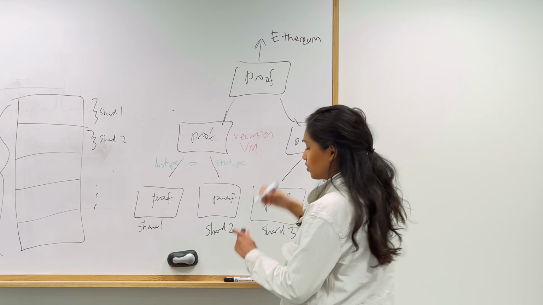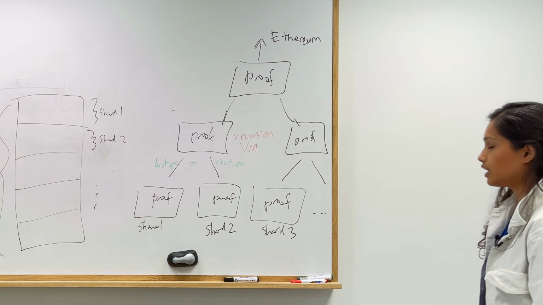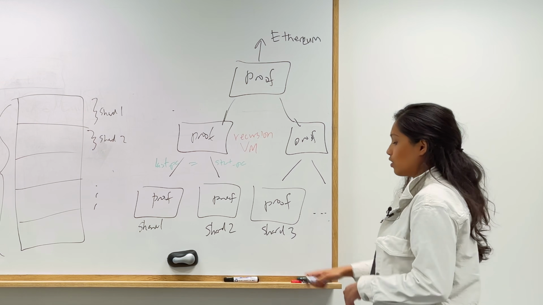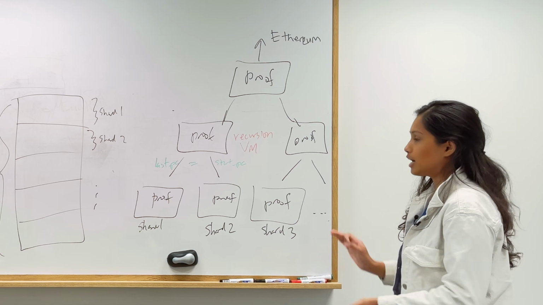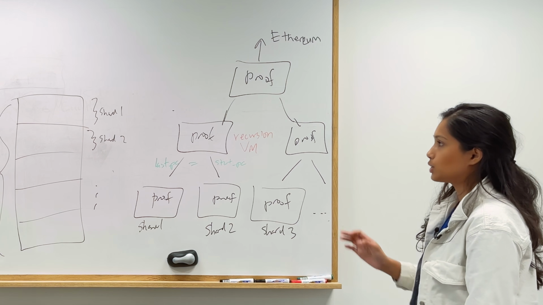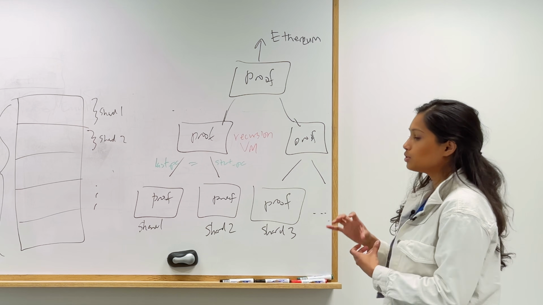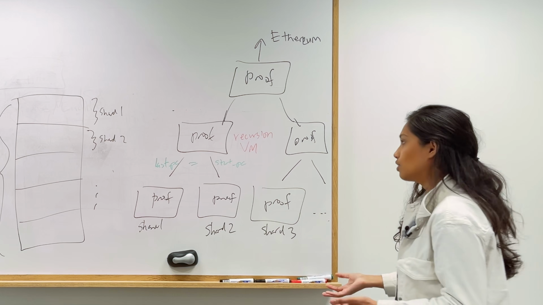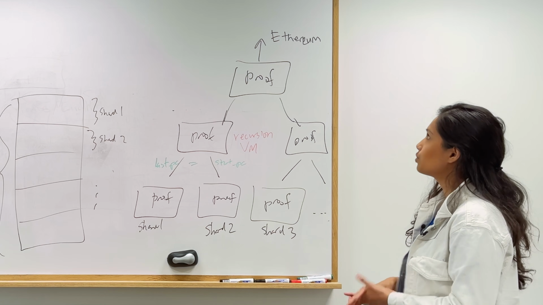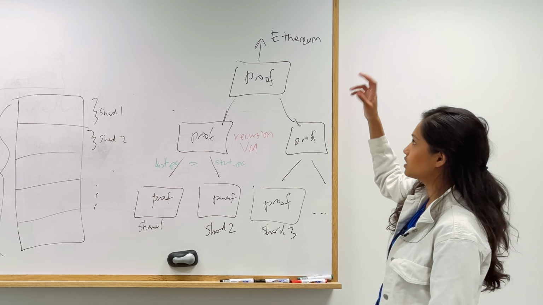Obviously ZK is useful even outside of blockchain, but a really big use case for ZK is ZK rollups, where you have a bunch of transactions, you have a layer 2, you batch them together, and then you want to prove that the transactions were executed correctly, and then there's a new state root. And then you verify those proofs on Ethereum, and that's how we're scaling Ethereum, with these ZK rollups. So a main target for us is verifying these proofs on Ethereum.